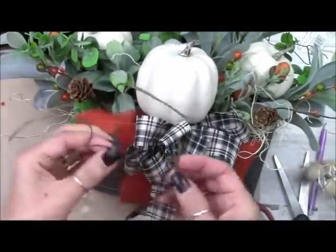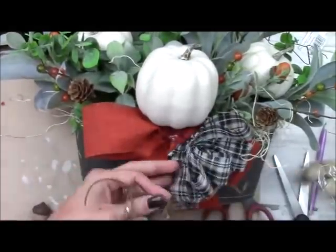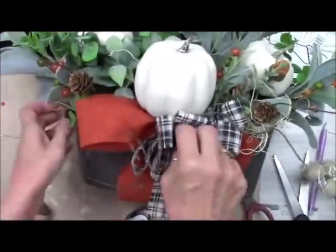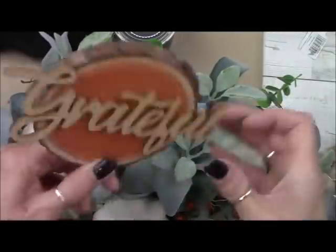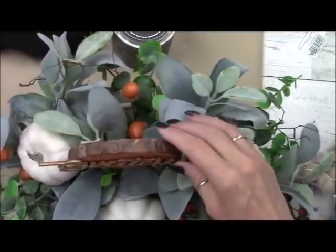And here I'm using some paper covered wire I got from Hobby Lobby, and I'm just kind of combining and curling the two together and placing it under my ribbon. And then once I tuck in this log slice sign, this project is complete.